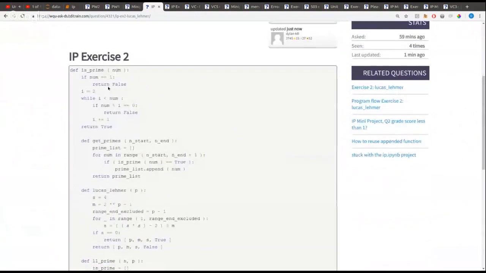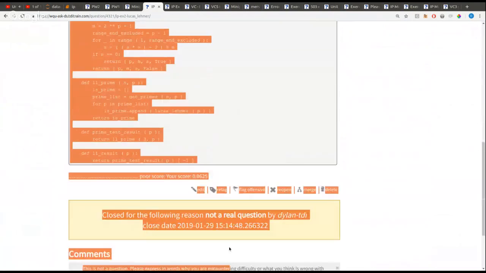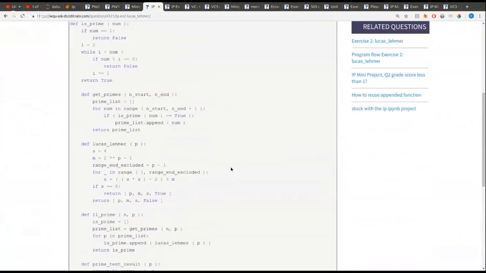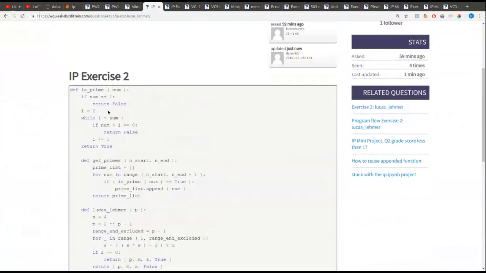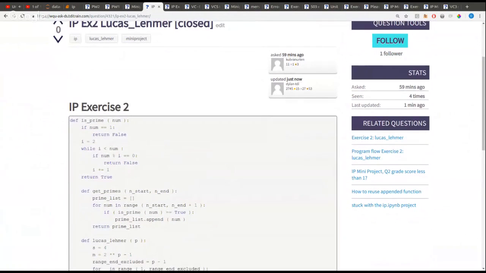Right, so don't just post your code. You must ask a question. Posting your code and expecting people to just come tell you, "Oh, your solution is wrong here, here, and here, and here's what you need to do to fix it," is not okay. Other students are not here to do your work for you. I am not here to do your work for you.